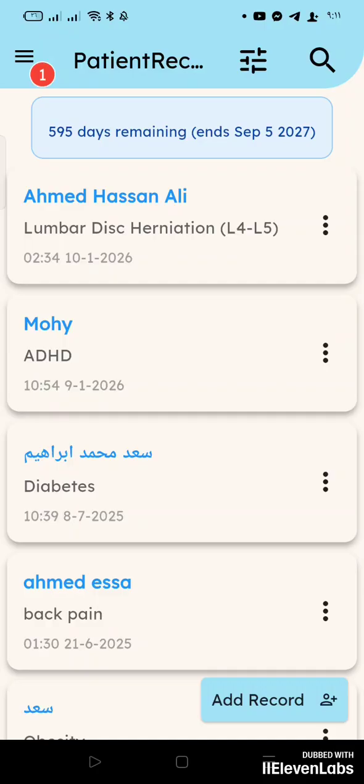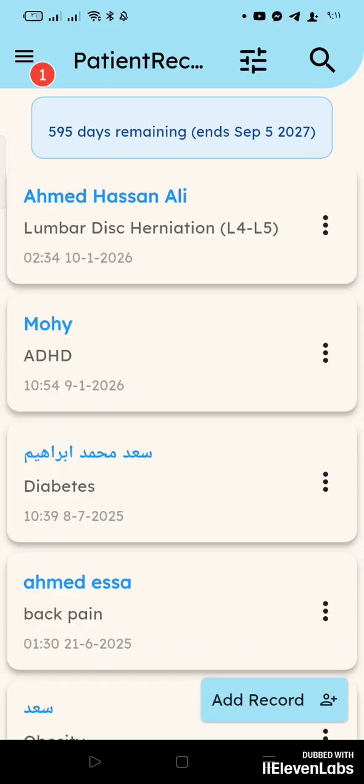Also, one of the application's key features is the ability to convert the patient's entire medical file into a convenient PDF document. Also, if you own a medical center, you can establish a dedicated medical center within the application. Here, you can add all the doctors working with you and monitor every record associated with each physician.